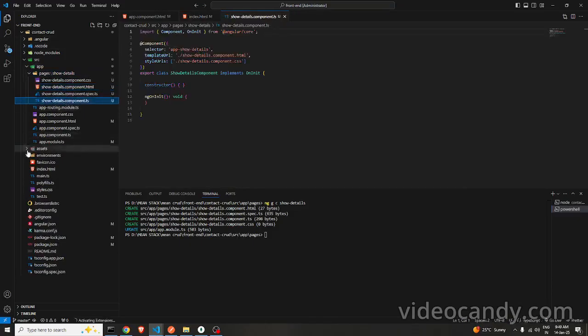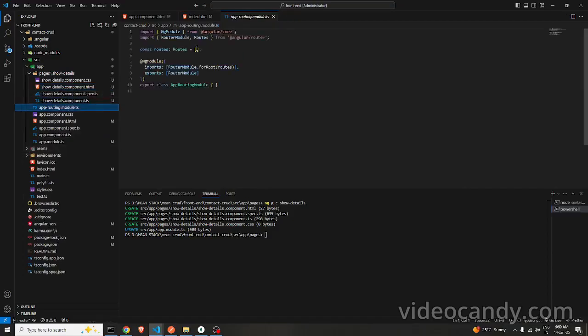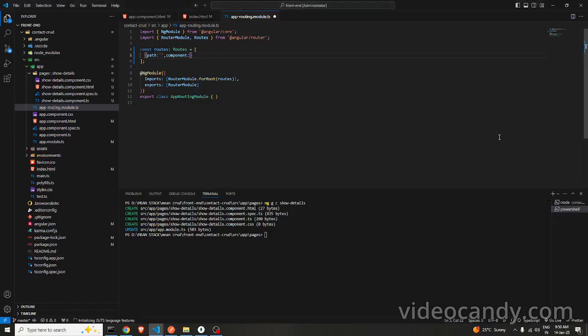Next, I have to go to my router, app-routing.module.ts. Here I'll give path. If the path is blank or empty, at that time we have to load some component. Now if you check, you will not see anything here.